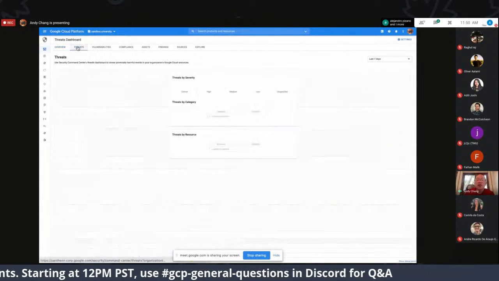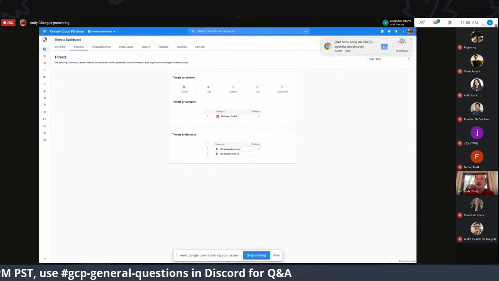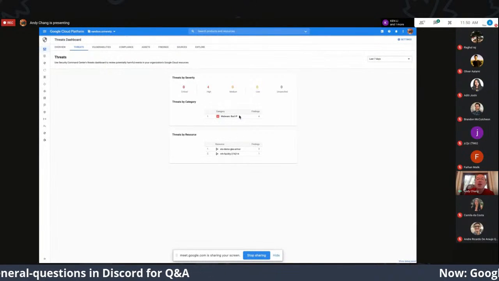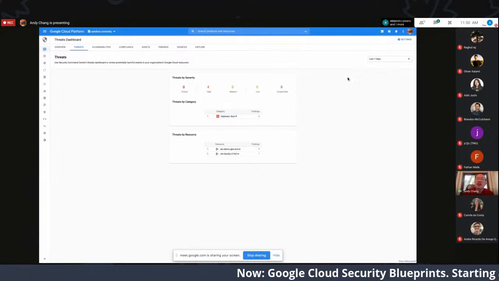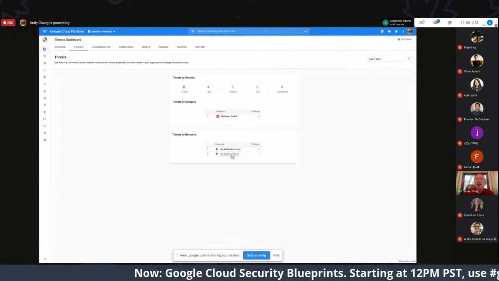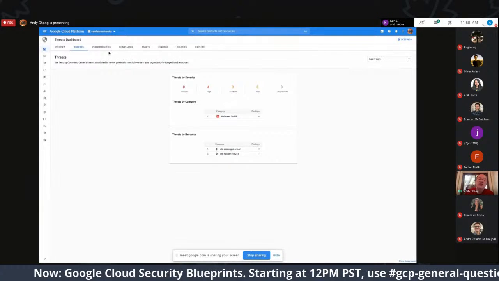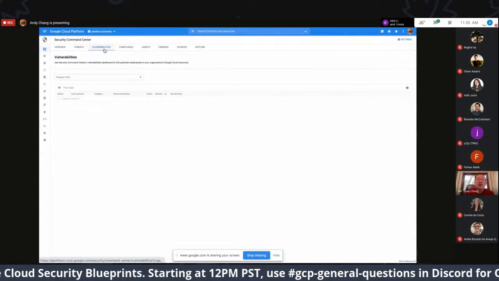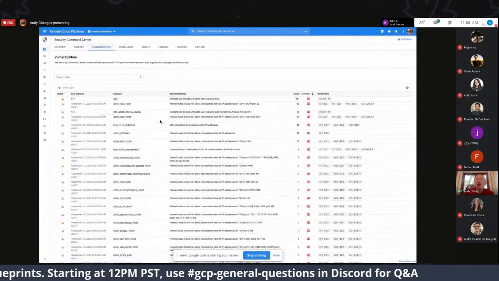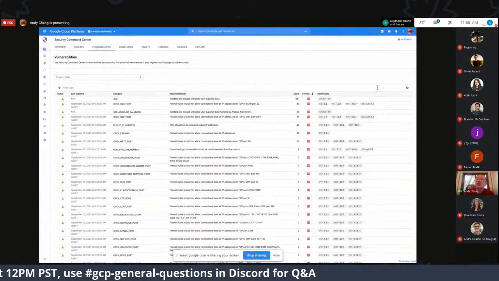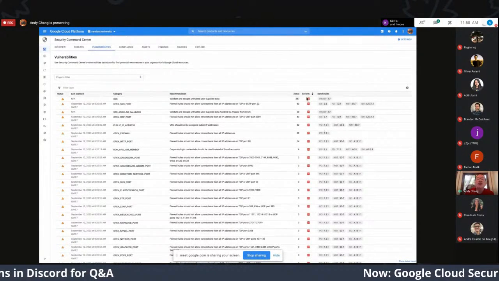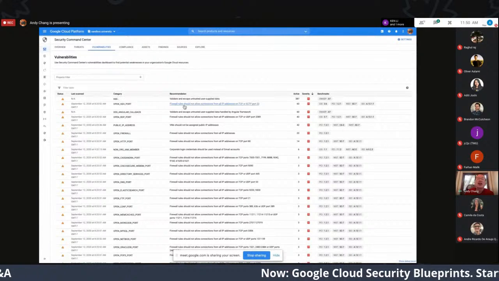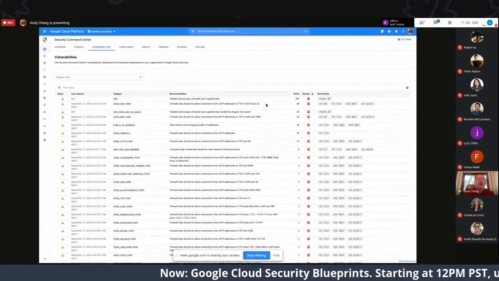When you look now at threats, which are about malicious activity that's actually in your system, we see there's one malware, bad IP thing detected over the last 7 days, and then we understand which resources those have been applied to. From a vulnerability standpoint, we get a summary of all the vulnerabilities that have been detected in your system, again, over the last 30 days, which benchmarks those are a part of, and so we see a lot of cross-site scripting risk on a particular set of applications.